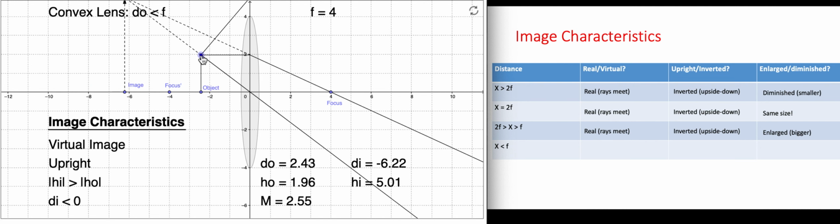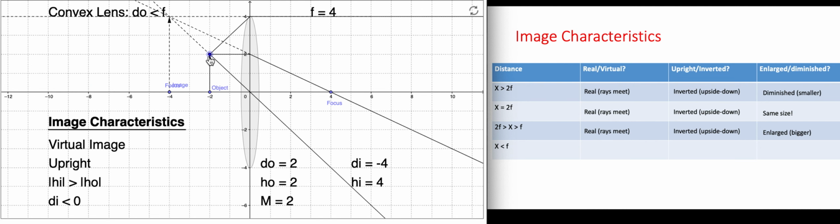I'm just gonna bring this guy right into here, say for example. At a distance less than the focal length, in this case 2, you can see that my rays diverge. They do not meet. Okay, but what we're able to do if our eye was down in the bottom right hand corner, then what it would do is it would extrapolate back those rays so that it would appear that they come from this point behind the object.